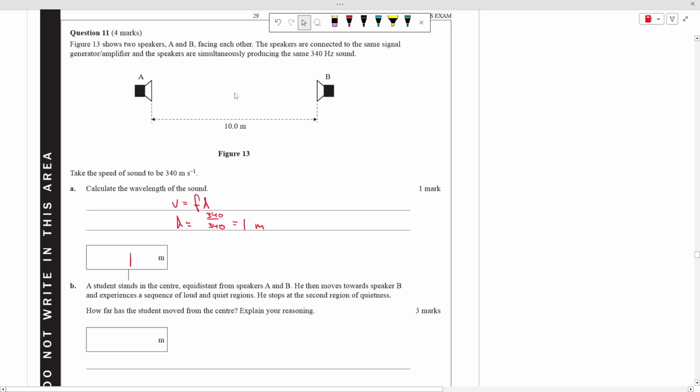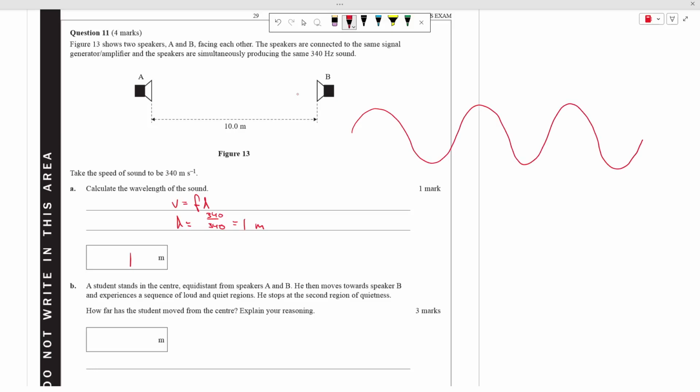Now, the thing about standing waves is that the standing wave that's formed has the same wavelength as the wave that is initially being sent along the medium. So here the wavelength we've found out to be 1 meter. The standing wave itself would have a wavelength of 1 meter as well, just due to the geometry of the situation. So here's what's happening. Let me just draw a standing wave in general, over here. And we'll draw the envelope. There's our standing wave.